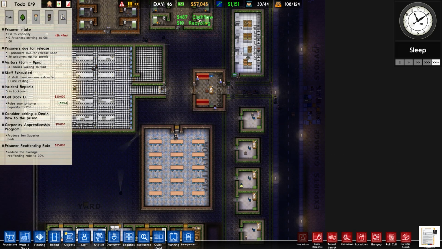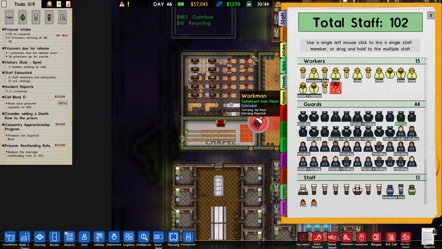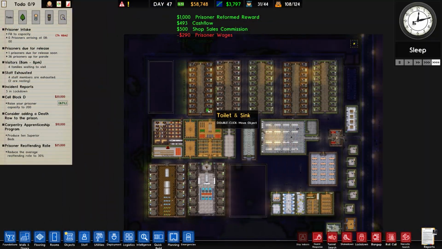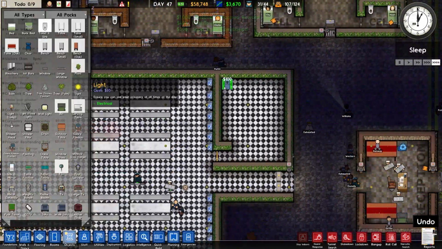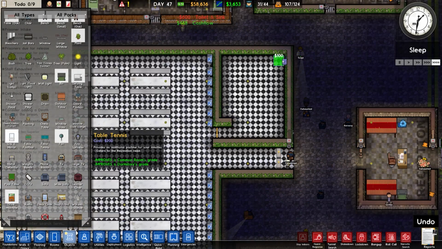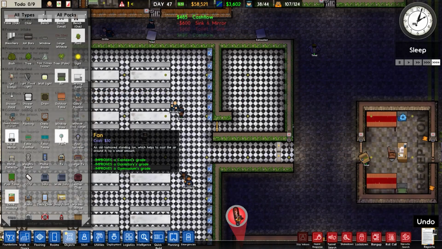So I'm gonna get rid of some staff. 1, 2, 3, 4, 5, 6. I'm gonna keep 10. It should be fine. And right, continue on with some building, shall we? Over to here and to toilets and sink and mirror. Go on that side, and then what in the middle?